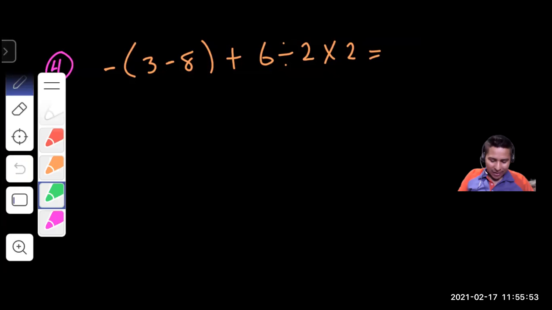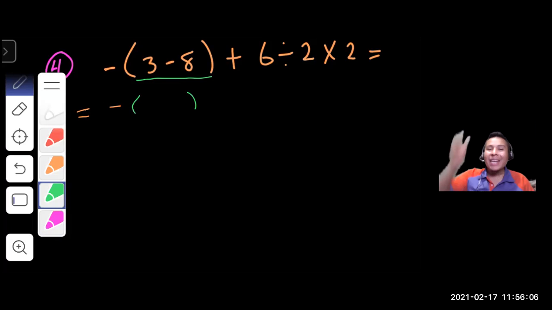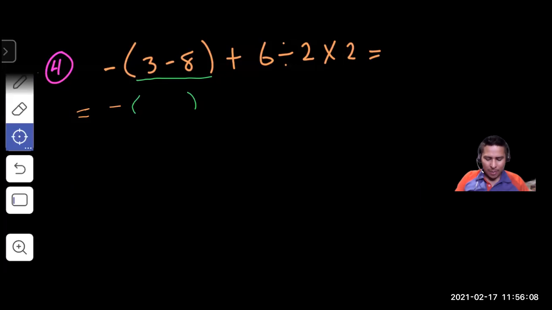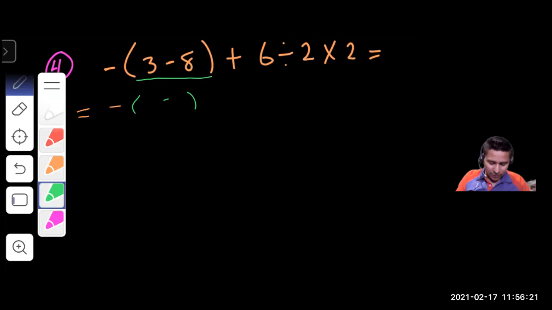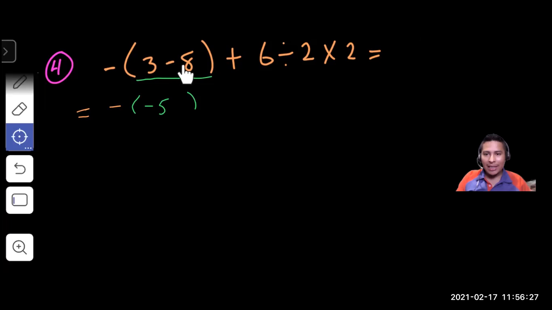Parentheses. Okay, I'm gonna work with these parentheses. What is inside of the parentheses? Take a look, guys, the negative I'm just going to get down. That negative I just copied. Then I'm gonna work with the parentheses. What I have inside of my parentheses, guys? Positive 3 and negative 8, and a subtraction. We have different signs, positive and negative. We subtract 8 minus 3, 5. Negative, since the biggest value is the 8, which is negative. That's it. Okay, let's move on.